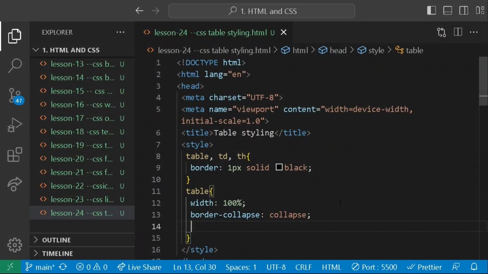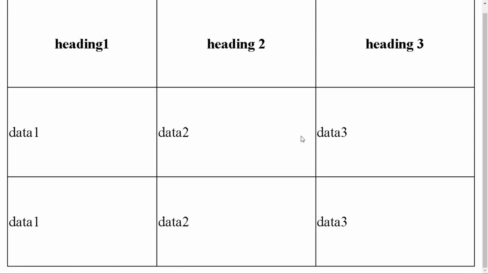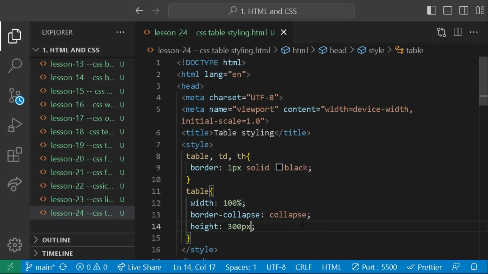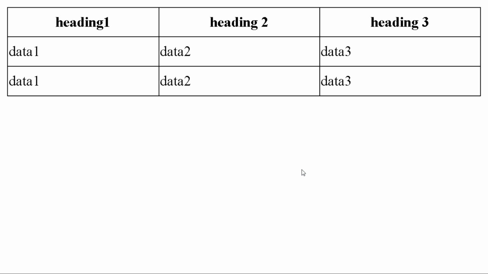Right here, if I give it the height of 300 pixels, you can see it is following that style and it is giving it the height of 300 pixels. Let us reset it and make it a bit good so that we may be able to use it for our next styles as well. So right here, it is looking pretty good.